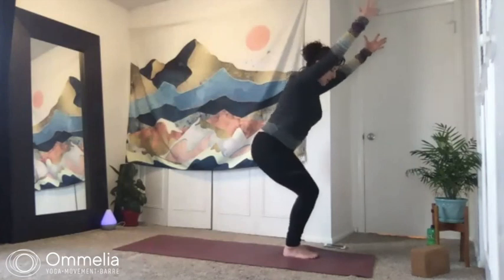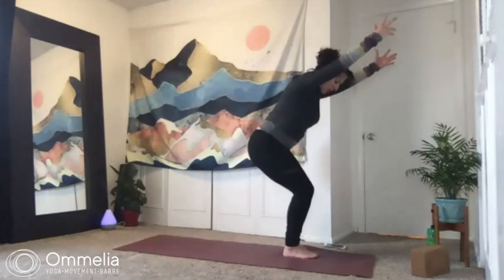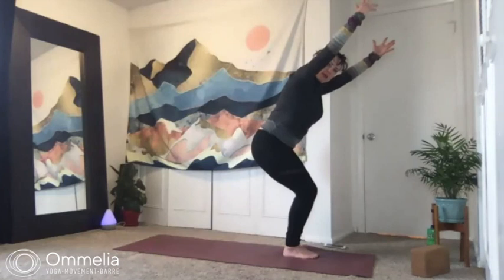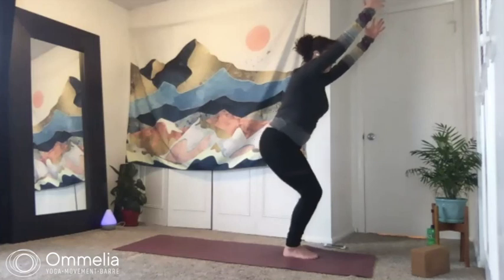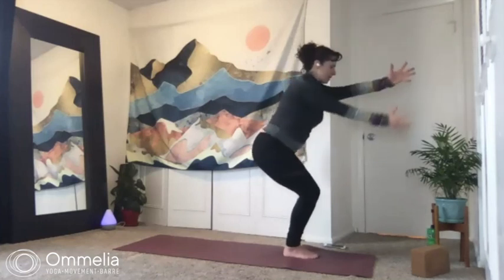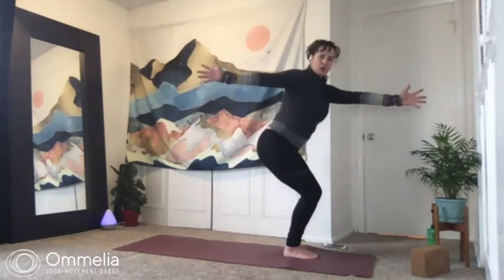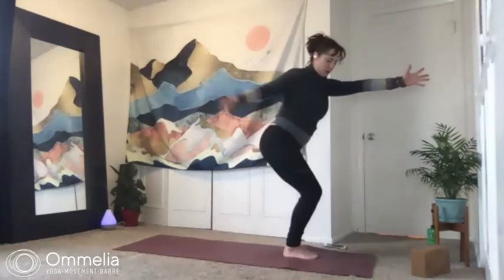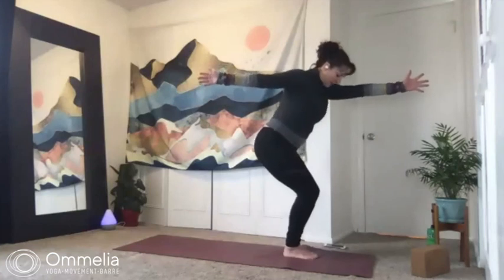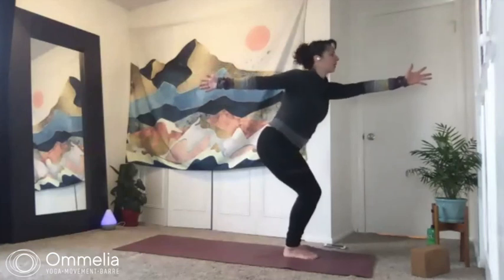So in chair pose, take a peek down, make sure you can see your toes. If you can't, press your knees back a little further, and then chin comes parallel to the earth. Full breath in. Exhale, vertical twist to the right. Right arm back, left arm forward. Try not to pull your right hip crease back. Pull your right hip crease forward. Take a peek down, make sure the knees are flush.